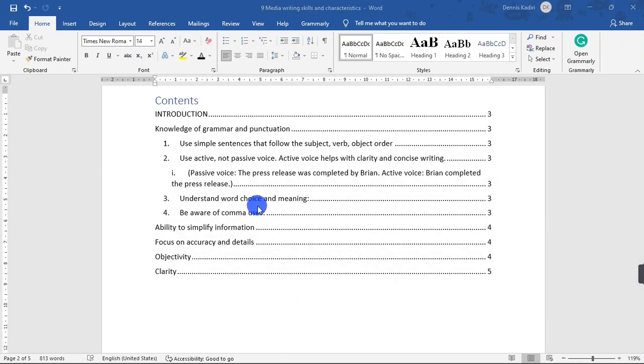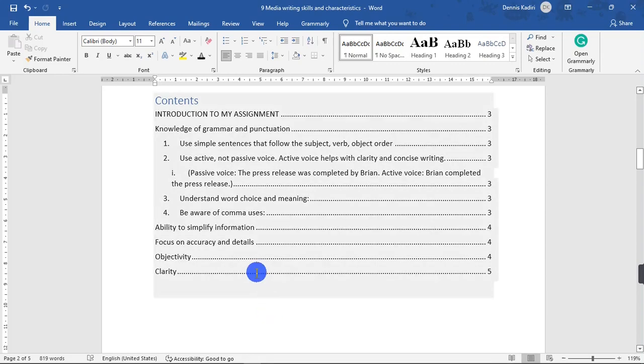So always make sure you update your table of contents whenever you make changes on your main document. And the perfect time to do the updates is when you are done with all the changes you have to do on your main document. So when you are done with your project and you are ready to print it out, you can update your table of contents before printing the document out.